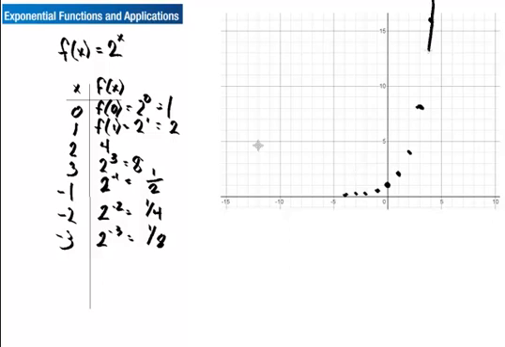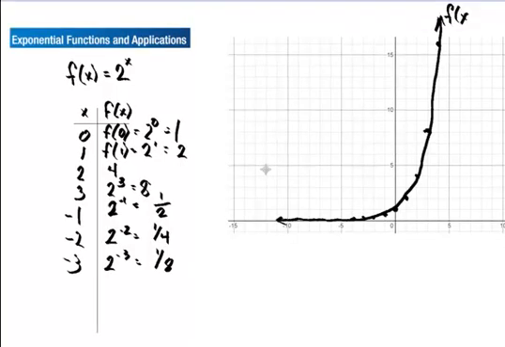And if I connect these dots in the pattern that I think it's going to continue, I think it's just going to continue to get closer and closer to that x-axis without even touching it. And this is what 2 to the x looks like. So f of x, let me make it so that you guys can actually see that. All right, there we have it.